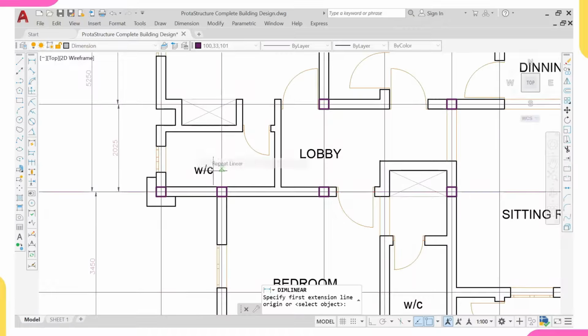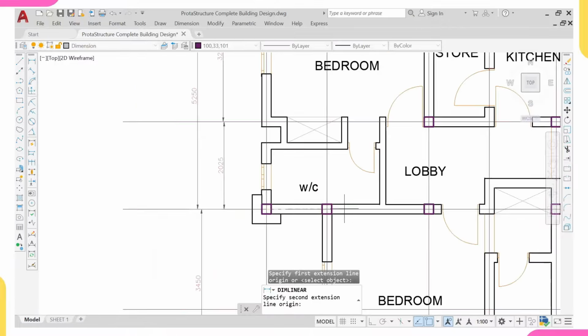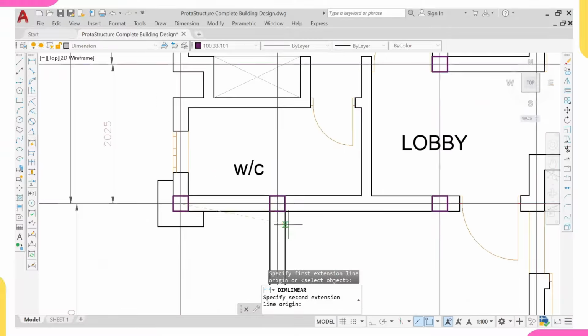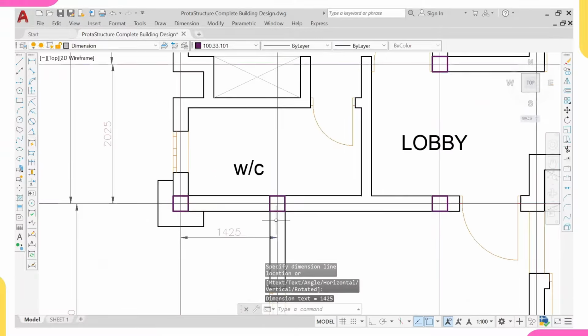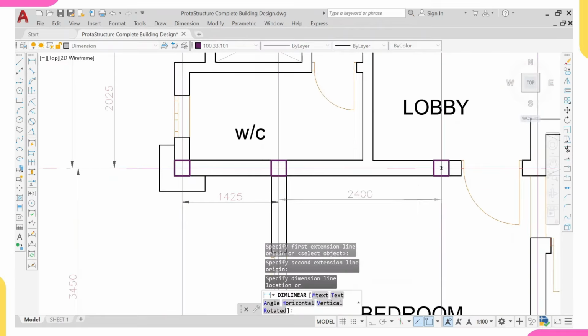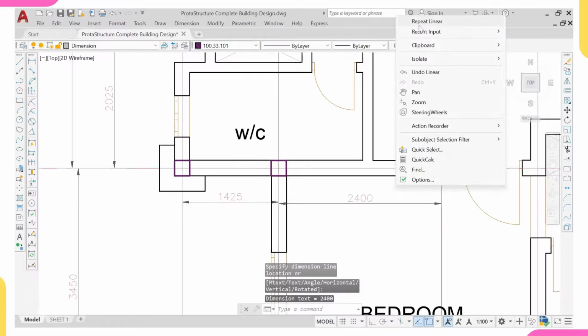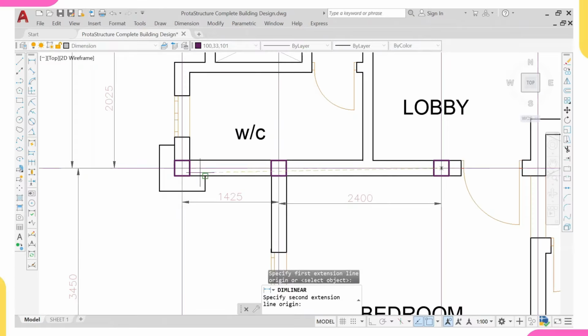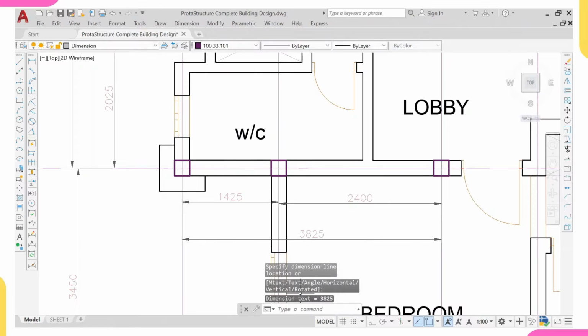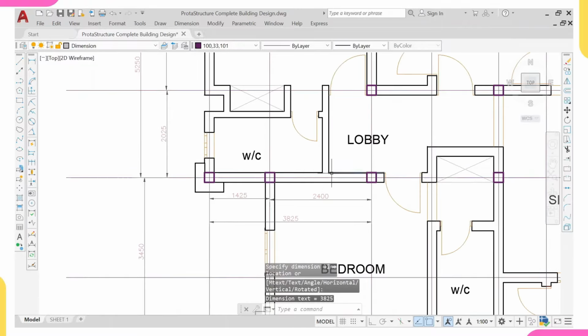Then I'll also right click again. I'll check what is the distance from this point to, okay, let me check this point to this point. Then I'm having 1.4, which is okay. It's less than 6 meters. Then from here to here, I'm having 2.4. So that means the total, let me check the total. The total from this point to this point, I'm having it to be 3.825. So if you see, this is less than 6 meters.